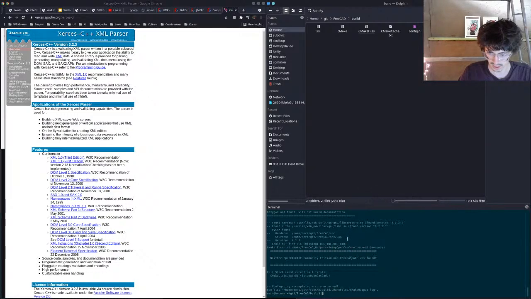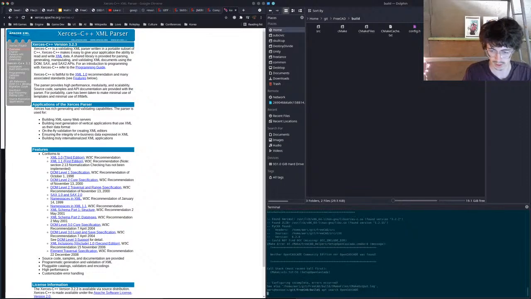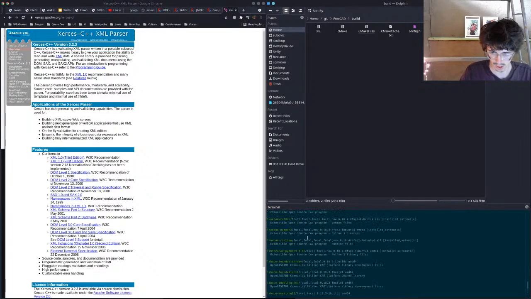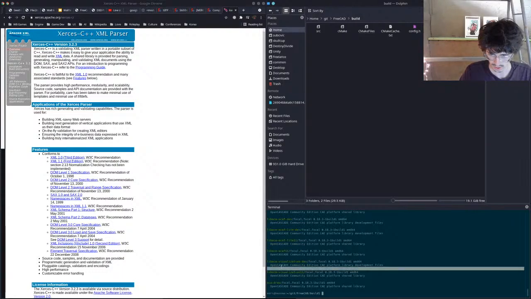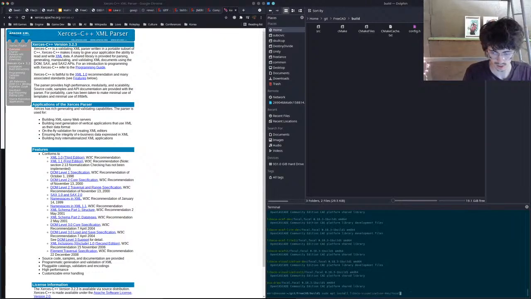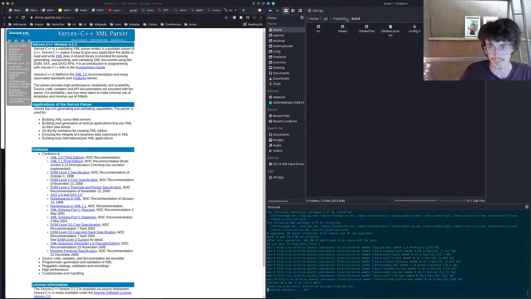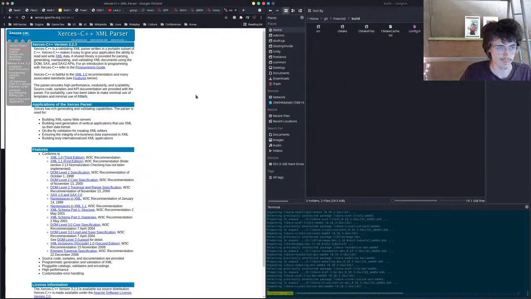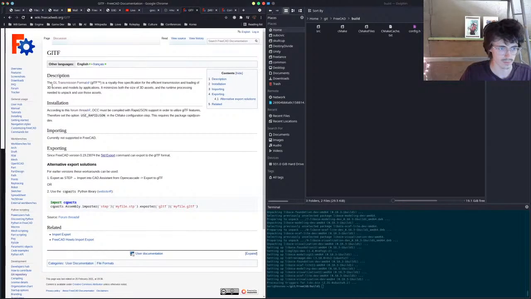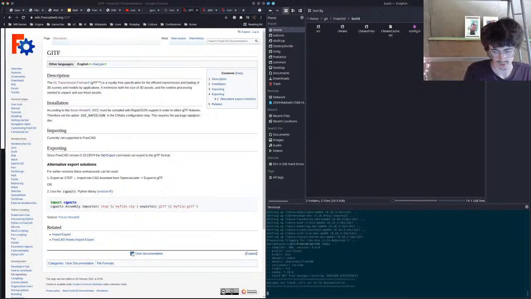Open Cascade. Maybe this one here. Let's make sure we can run CMake on it.